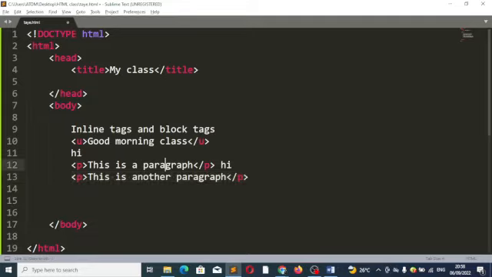So at the end of the day, this i will be between the two paragraph tags, because both of them will never share their line with other items. Let's run it. So we have, this is a paragraph, we have the i, and we have, this is another paragraph. So a p tag is a block element, meaning that it doesn't share its line with other items. It takes the whole line. This is a block element. Any question?